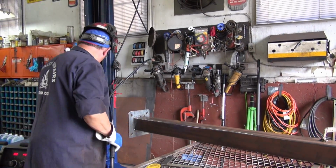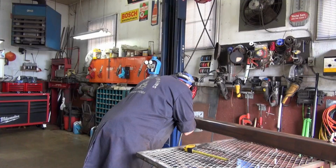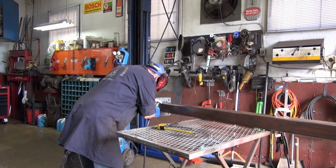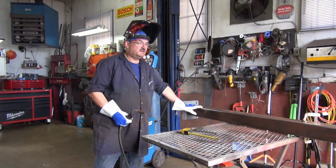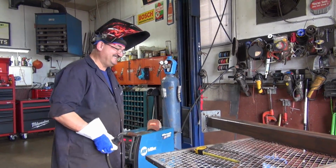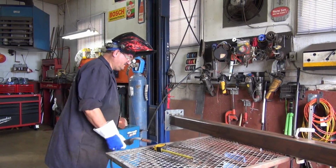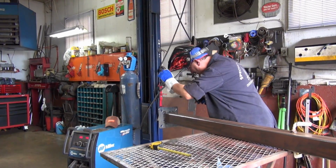Wouldn't you know it? That's kinking on me. Look, what I'm going to do is, this is 1/8, and this is 1/4, but I'm going to weld it as if it was 3/8 thick. I know it doesn't make any sense, but I get a real nice flow that way. But I'm going to concentrate most of my heat on the quarter plate. Hopefully I won't burn through. Crossing my fingers. So we'll see what happens here.